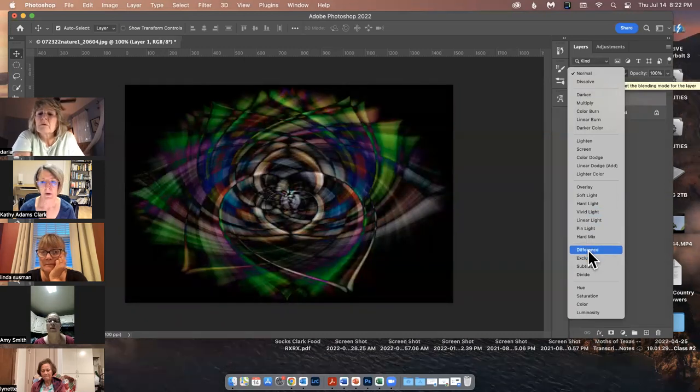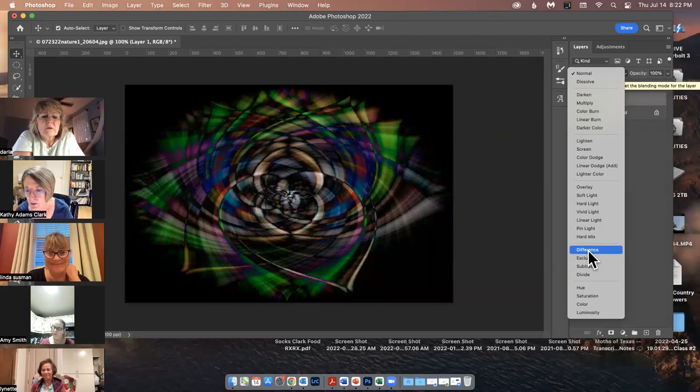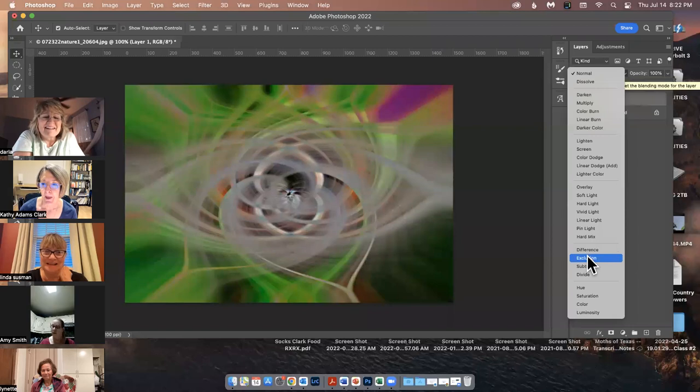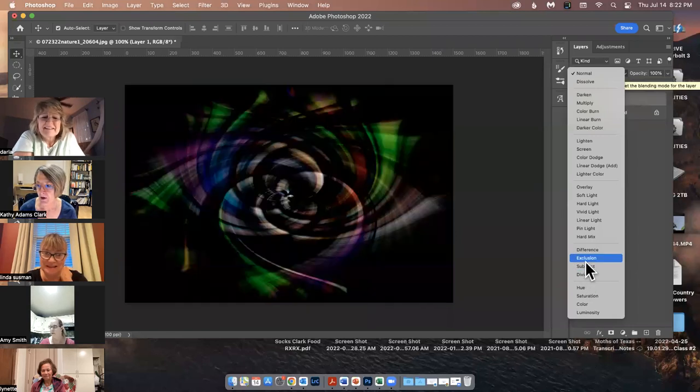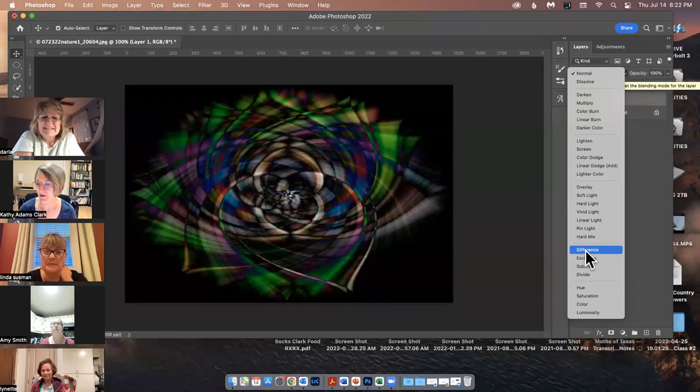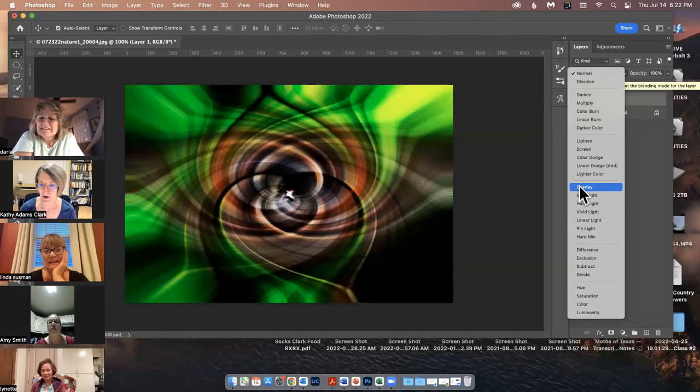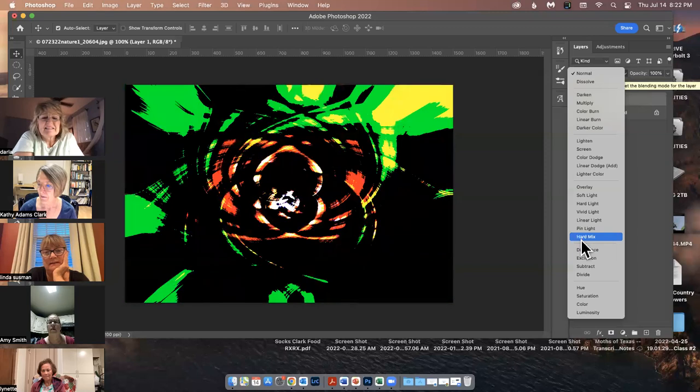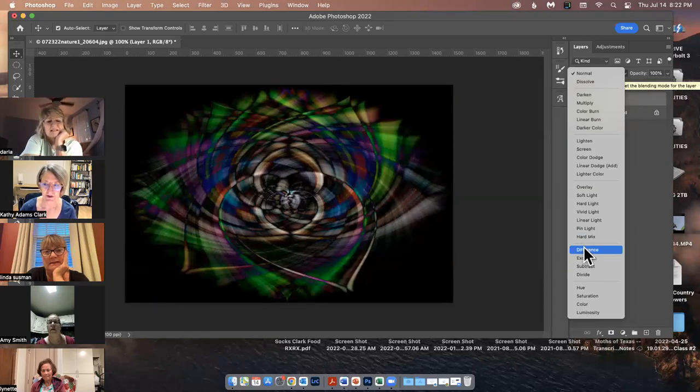Woo! Oh my gosh. I didn't see that one. That is so cool. So you go through all the different blending modes. I'm going to do this Difference this time. That's pretty cool. That's totally different than what I did before. What I did before to show you all was right here. But I really like that Difference. That Difference is darn weird.